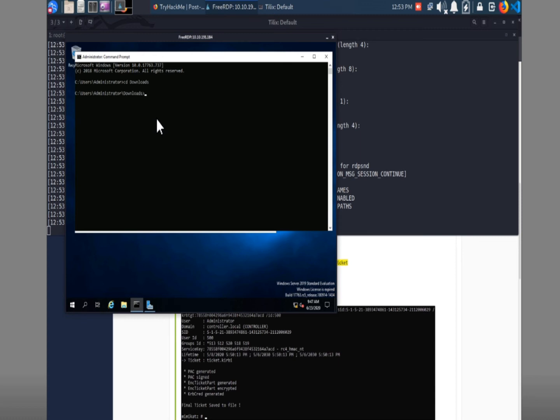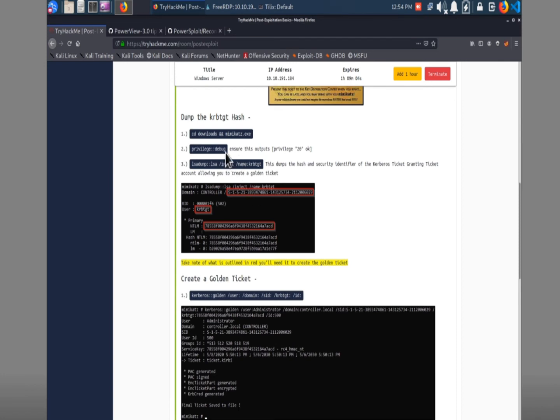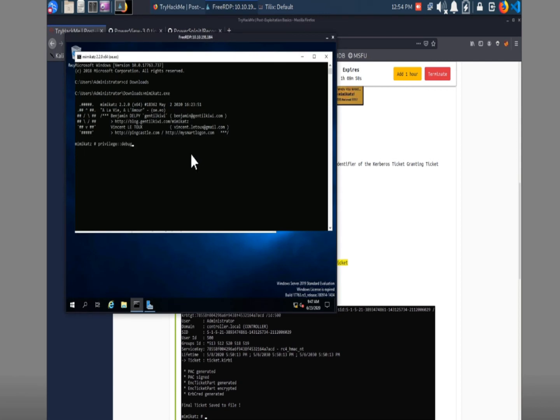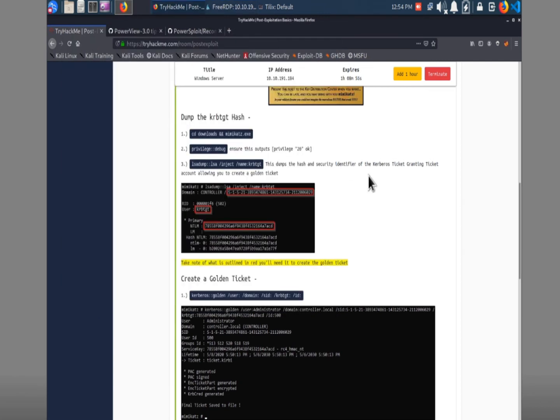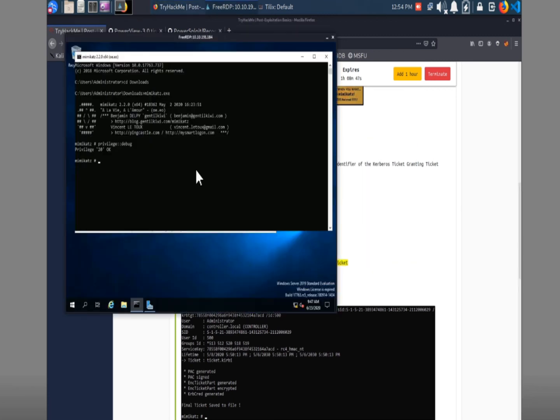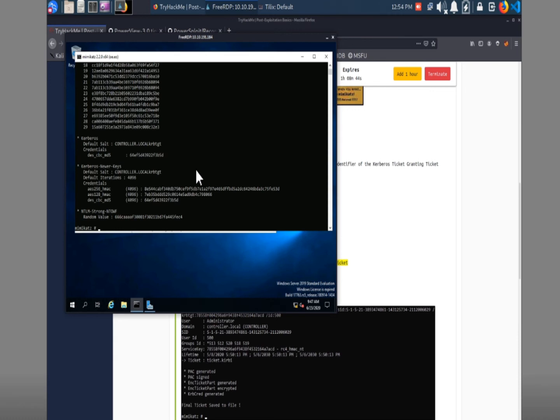All right, so we're going back to the downloads directory. Now we can run Mimikatz. We'll run that privilege again. Okay, so now we have the privileges. We're going to go ahead and dump the information that we got before, just so it's in the terminal window. And now we're going to inject a ticket.